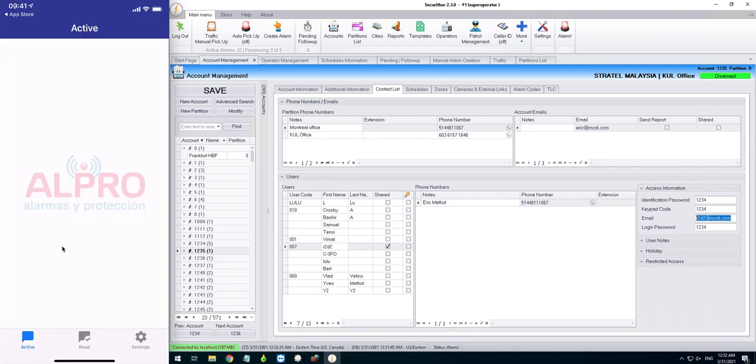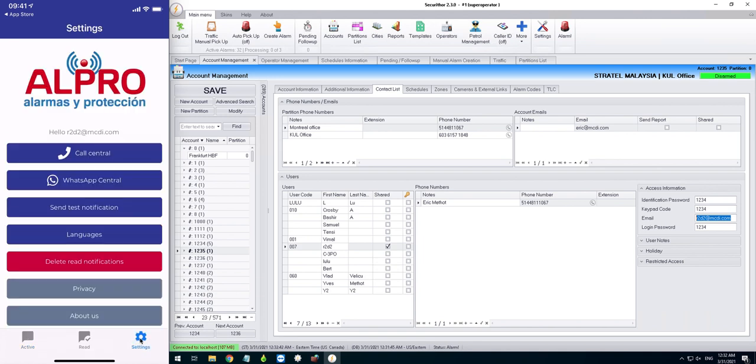I set up the app in English for general viewing, but we will see that we can change it. When I loaded, it actually downloaded the logo from Alpro, so I see it as a watermark behind the active signals, and we see it clearly in the settings page. It's downloaded from the server and personalized for Alpro.